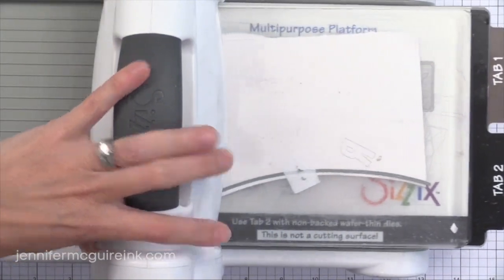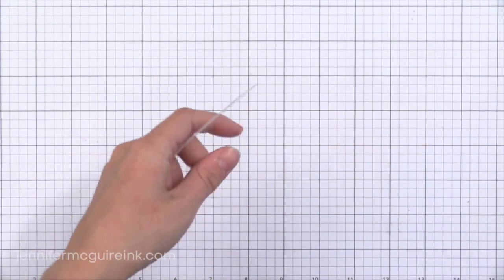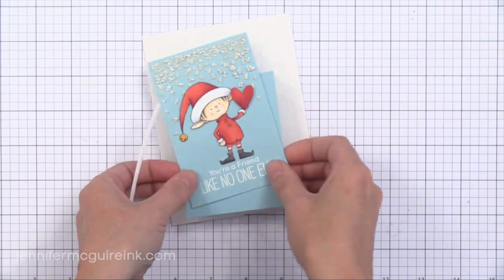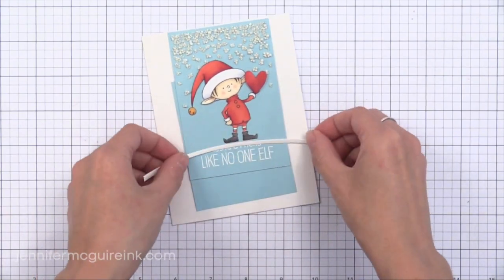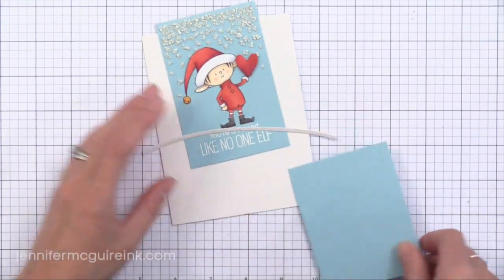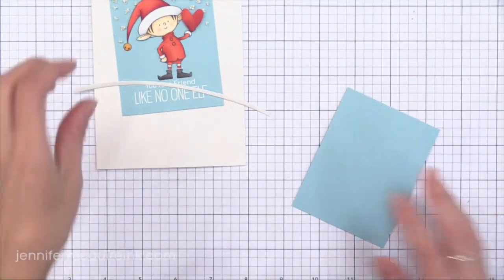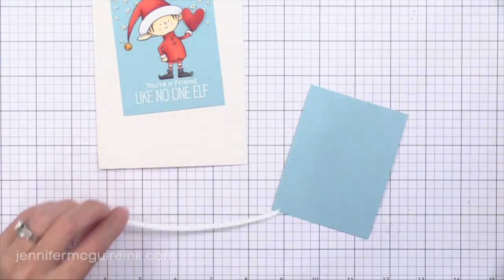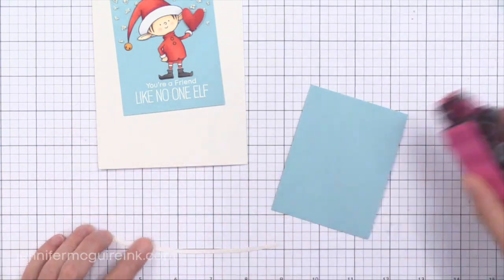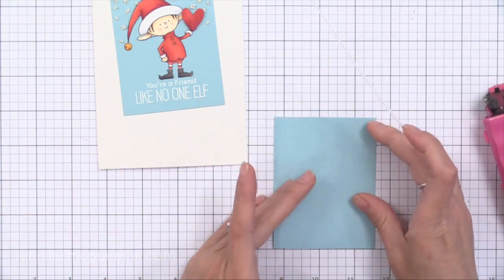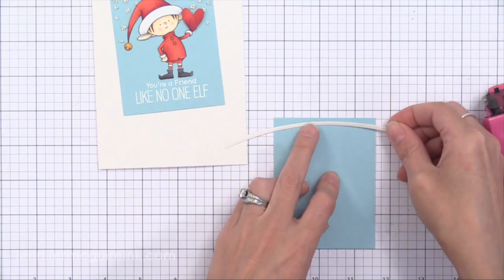This is actually a pearly white note card and I'm just cutting out some strips from it. So I'm running this die through twice, slightly offset so I end up with this thin arch strip. You could instead just cut a thin strip, a straight strip to do this if you wanted to. So I also have a piece of blue card stock that is cut to the same width that I've cut my background piece down to. I'm going to put glue on the back of this arch and glue it right towards the top of this blue piece.